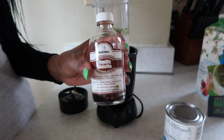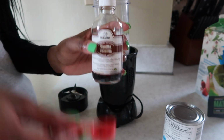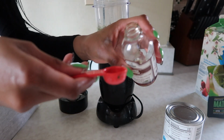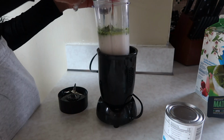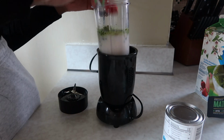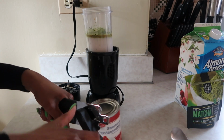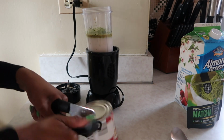Okay, so then you add your vanilla extract and you get the 1 teaspoon. You only need 1 teaspoon of vanilla extract. That's it. And like I said, this helps to balance out the bitterness. You won't even taste the bitterness of the powder once you put that.